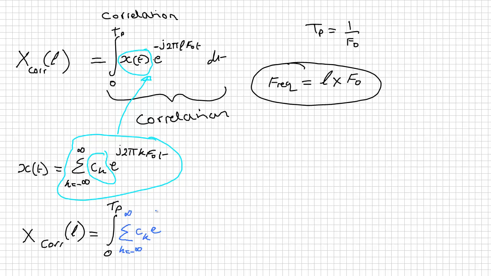Then we had e to the power of j2 pi. So these are the set of sinusoids that we are weighting, we are modulating, and then of course that's the end of the substitution. So let's change the pen back to black. We're going to multiply by e to the power of minus j2 pi L f naught t dt. So here's my first reason and my first justification for exponentials.